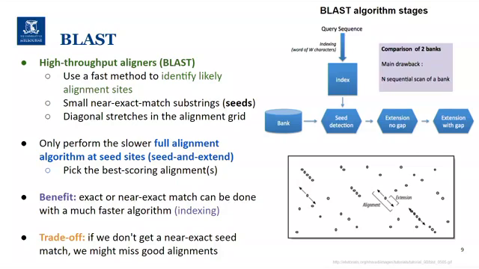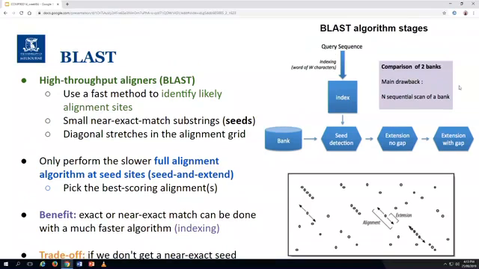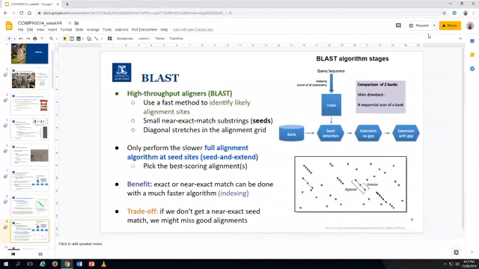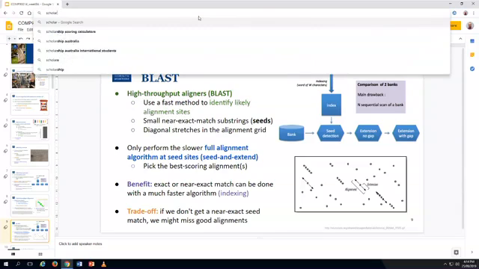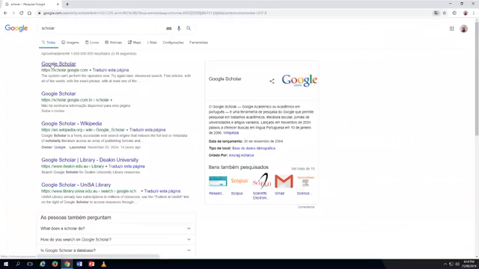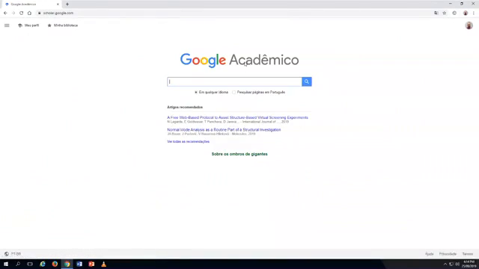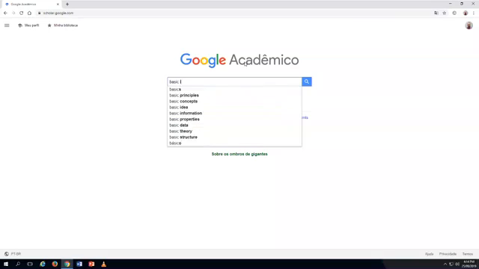The guy was really smart, and he did it when nobody was thinking about it. That's why he deserved the 100,000 citations. 100,000? It's more than 100. His name is... Scholar. BLAST, basic local.